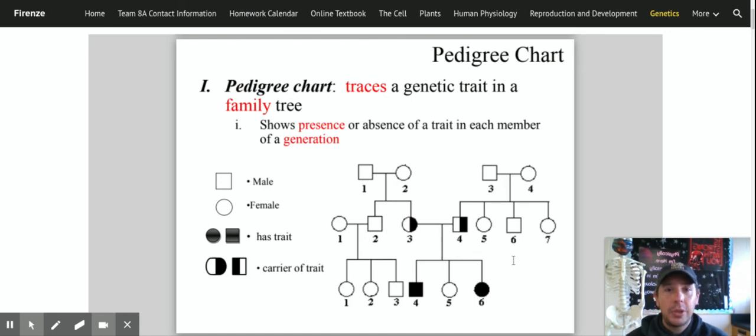Okay, this is the way we trace family trees using a pedigree chart. Okay, again, squares stand for males, circles females. If it's half colored in, it means they're a carrier of the trait that we're talking about, or disease, or whatever. And if they're fully colored in, that means they're exhibiting it. Okay, and in the example I just showed you, we had 2 brown-haired parents that ended up with 2 out of their 3 kids having blonde hair. It can happen.